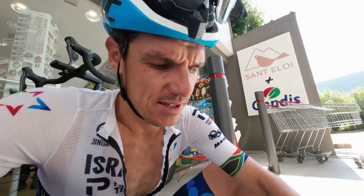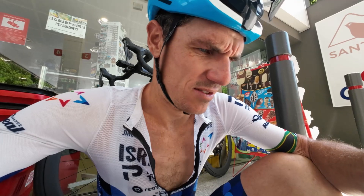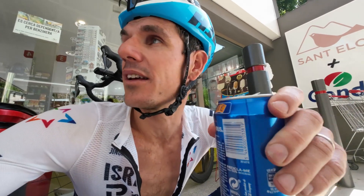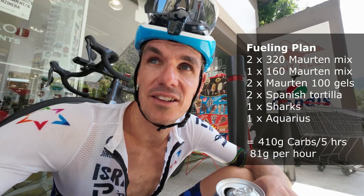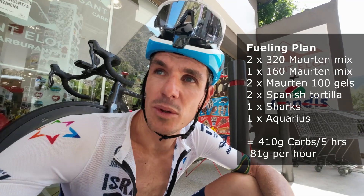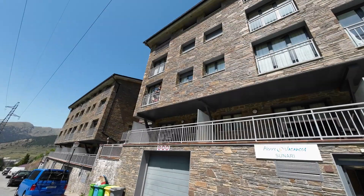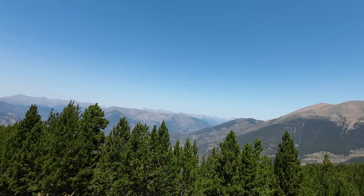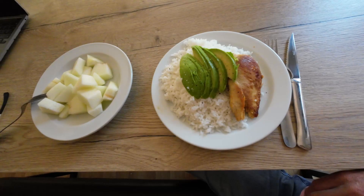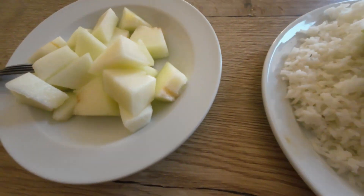The sharks ended up being about 90 grams of carbs. The Aquarius is about 60 grams, plus 15 grams more — not too much but alright. With about an hour to go, another 80 grams to put in, this should get me home. I'll admit I pushed it a bit and cooked myself, but that's part of the adaptation. To end the day, my wife does the cooking — rice, egg, avo, and some fresh melon on the side. Perfect after a tough day. Helps with recovery and ready to go for the next day.